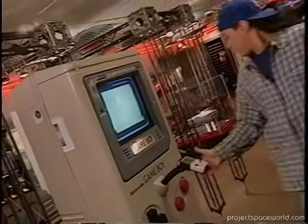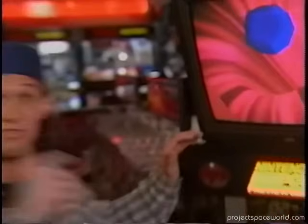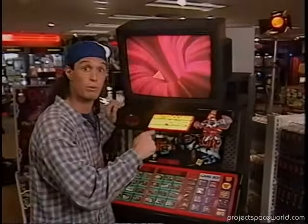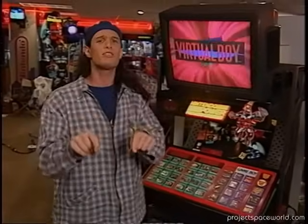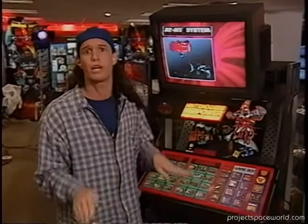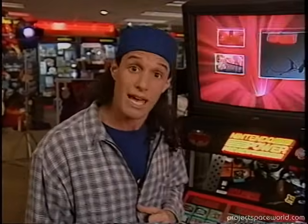Here's a Virtual Boy interactive display. Read the instructions on the side and know how to use it. Here's a Game Boy interactive display for playing Game Boy titles. This is the Nintendo Power Previews display that shows clips of games and systems, kind of like a jukebox. Now, get to know which interactives your store has and set up next to it. If your store doesn't have an interactive display, or if the display you have doesn't operate properly, just call 1-800-875-1852 and they will take care of ya.